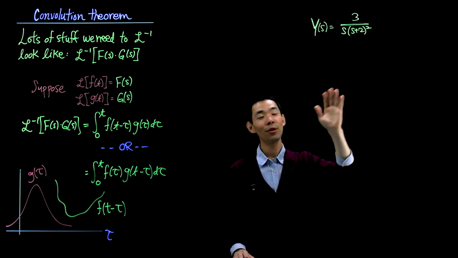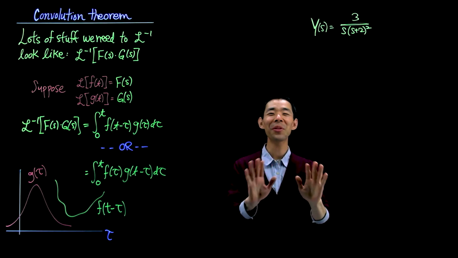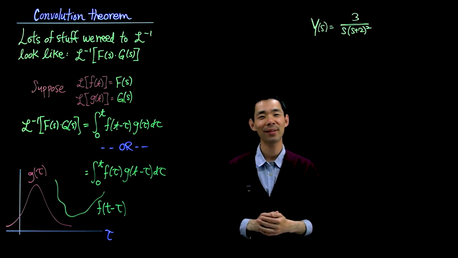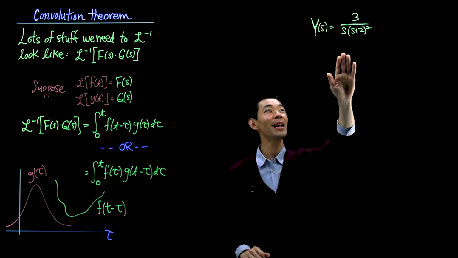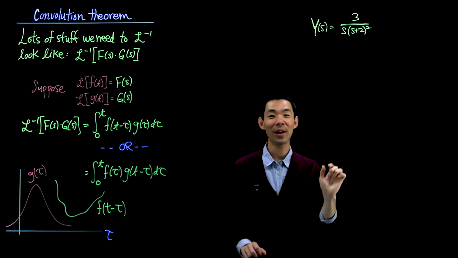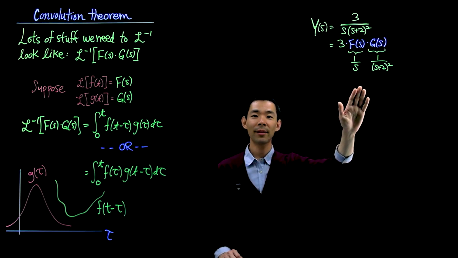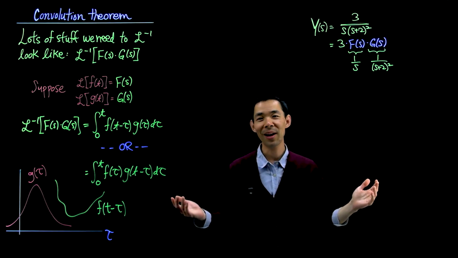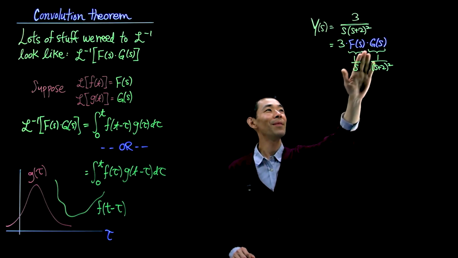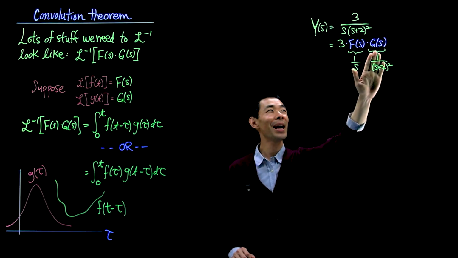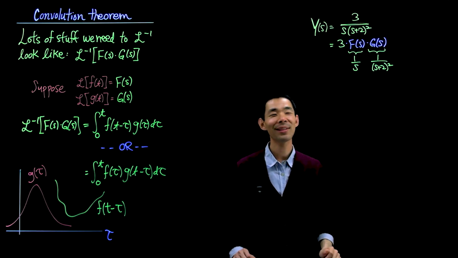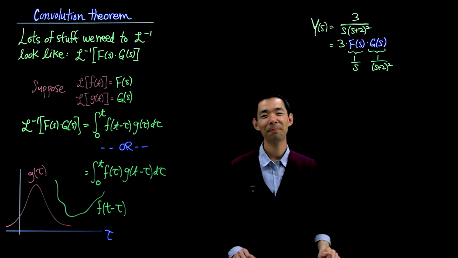Now you can use partial fractions if you want. That's totally okay to do. I'm presenting you an alternative method to invert it back into the real-time domain. Now you can identify this as a product of two functions. Just like that. So I've rewritten this expression. First, pop the 3 outside because that's just a bystander coefficient. We have now the product of capital F and capital G, which can be separated into 1 over s and 1 over (s plus 2) squared.